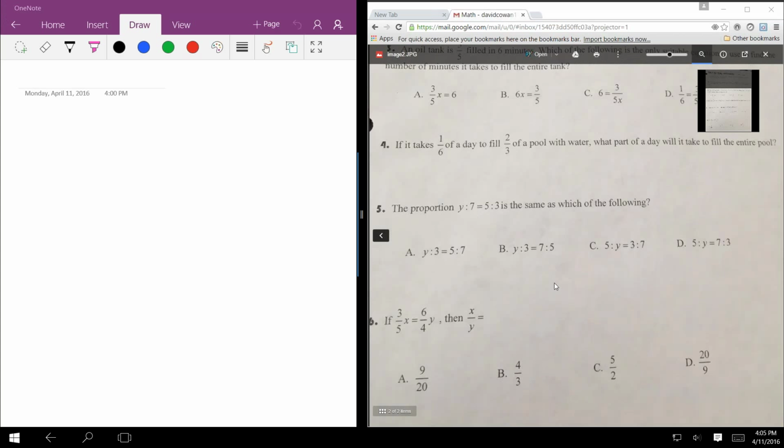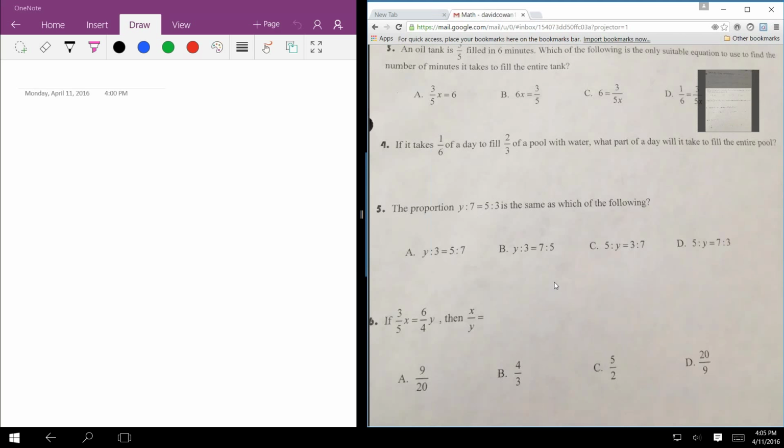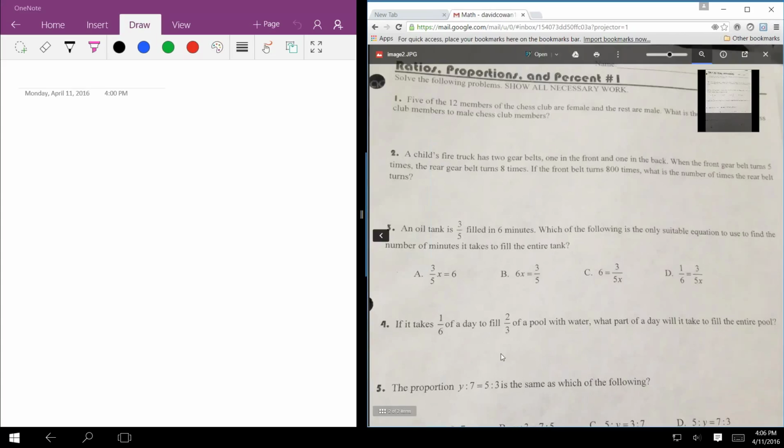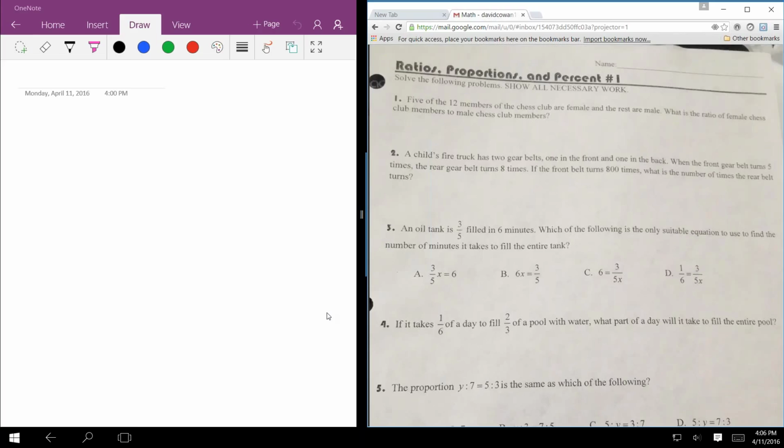Just had a geometry student that had this page of material. I thought I'd leave it up in case it was the same thing you have. Ratios, proportions, and percent? We got further than that, though. Okay, go ahead. If you got something new, send it to me, or if you can read it to me, I can write it and we can just do it. I did. I sent it to you.